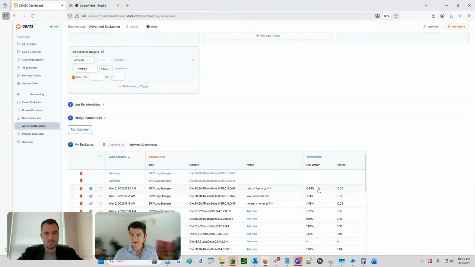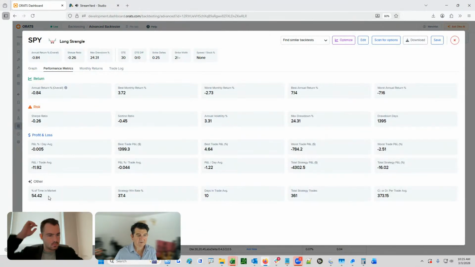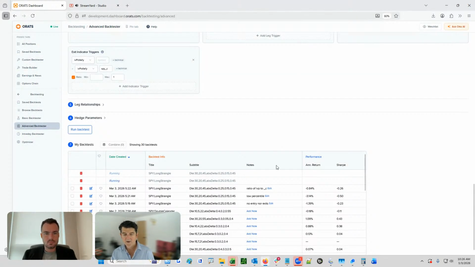And that is better, right? So let's take a look at this, but let's take a performance metric. So this is in the market 50% of the time. So that's decent. You could tell it isn't as ugly as the other one. So this is more tradable than the other one right off the bat.